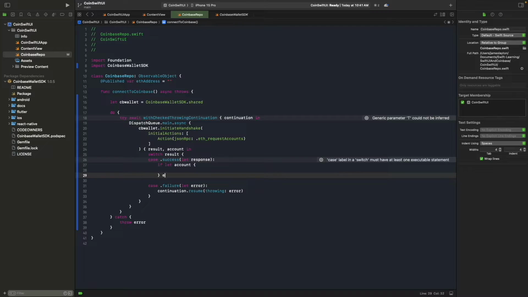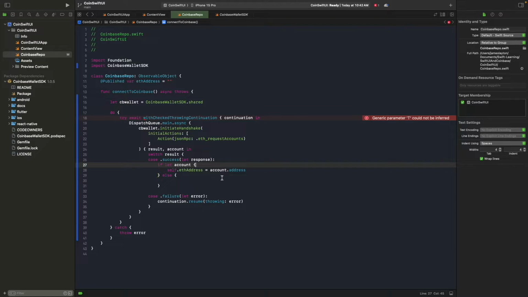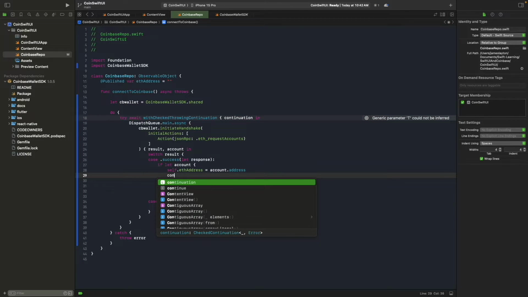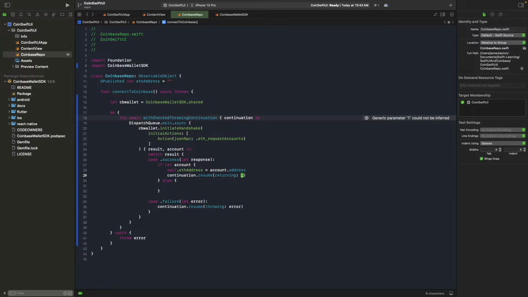So if you have an account, we want to make sure we update the ETH address from the account address. I believe it's from here, the account address. Okay, so the account address. Then once we finish it, we want to call continuation.resume, just returning a blank.